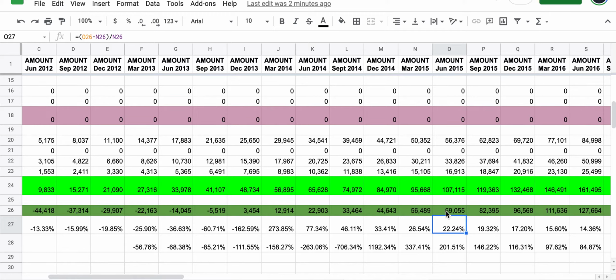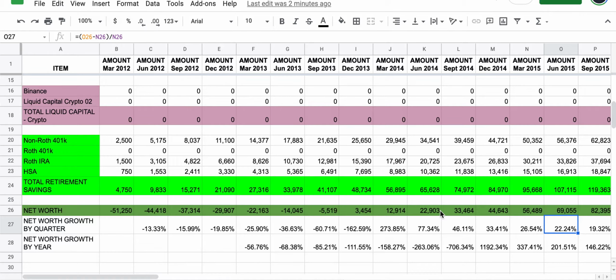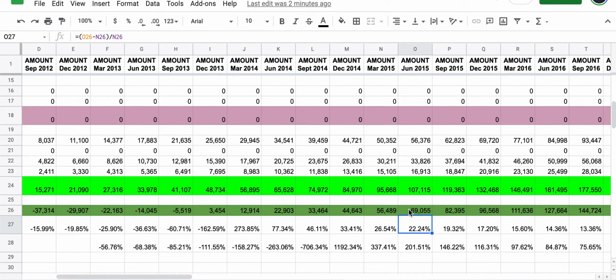So how much did the value in O26, the total, the net worth, increase from basically the last time it was measured? Now, this is not accounting for the amount of the contributions. It's not accounting for the growth of the assets itself. It's just saying, what's the difference between these two numbers? And that's 22%.